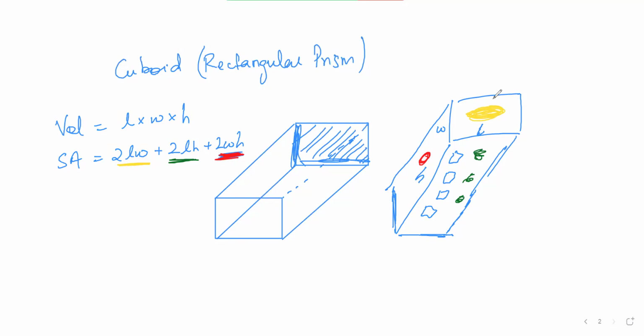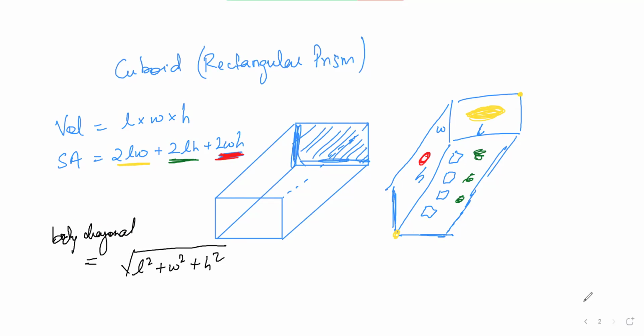This one also has a body diagonal from here to the corner out here. The body diagonal is equal to the root of length square plus width square plus height square.